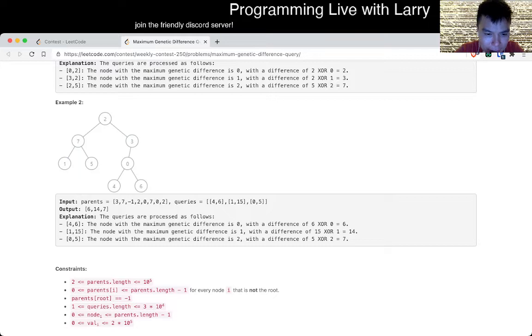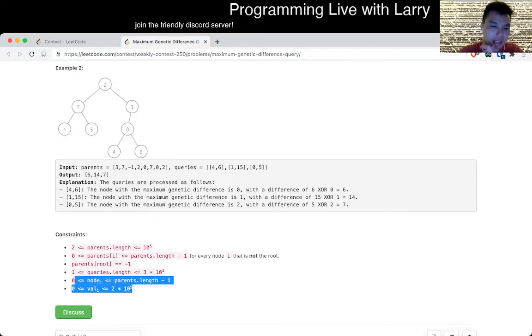But also, the value is 2 times 10 to the 5th. Is that something I can abuse? 10 to the 5th number of elements.